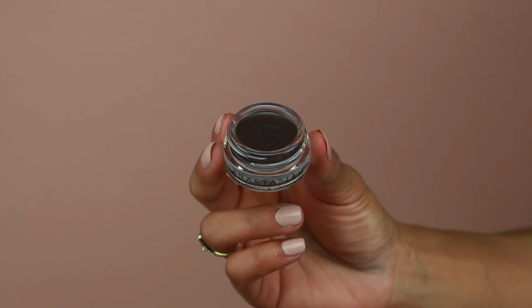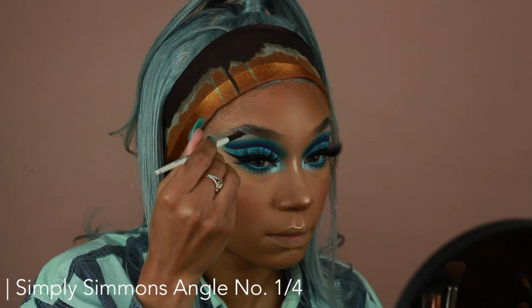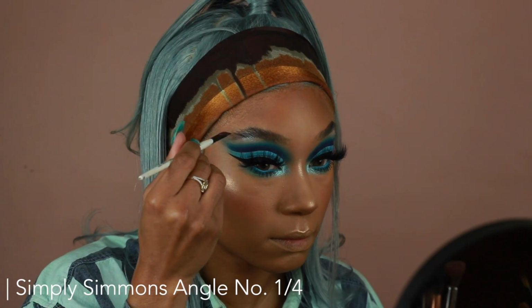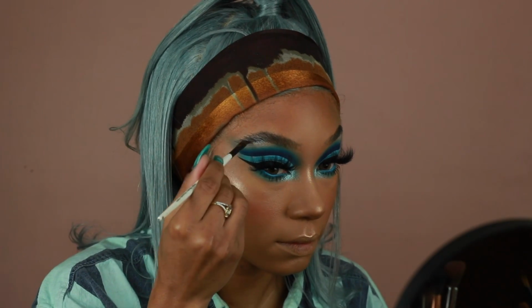Then for brows, I'm going to fill them in using the Anastasia Dipbrow Pomade in the shade Ebony. You guys know this is my ride or die. I love this stuff when I'm doing a sculpted brow, a fluffier brow, any type of brow style. I love using this pomade.